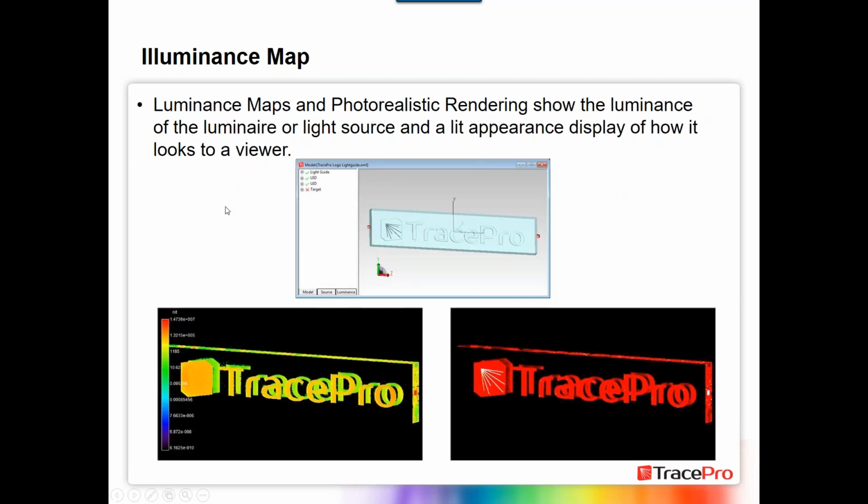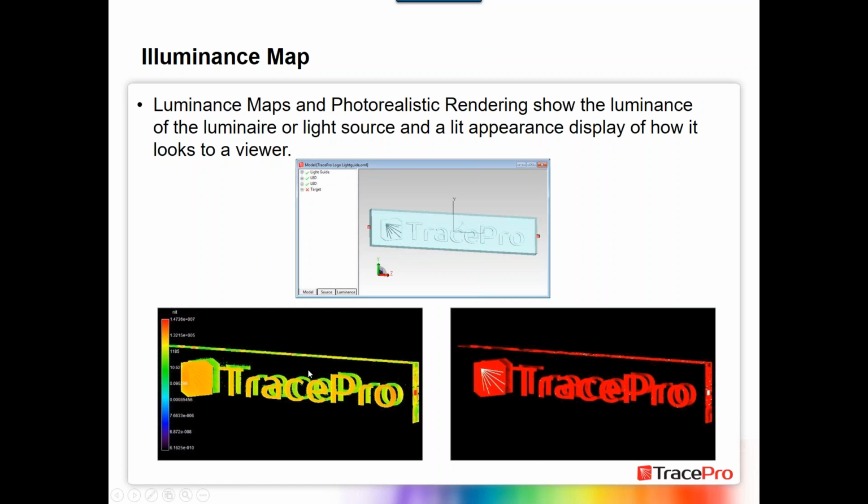You can also look at things like, if you're doing display applications, you might be interested in luminance or photorealistic rendering to show the luminance of the luminaire or light source and a lit appearance of how it looks to a viewer. So here's a light guide. In this case, it has our name and logo on it. There's a white LED on each end, and then there's a red semi-transparent paint filling in the letters that have been engraved into the plastic light guide.